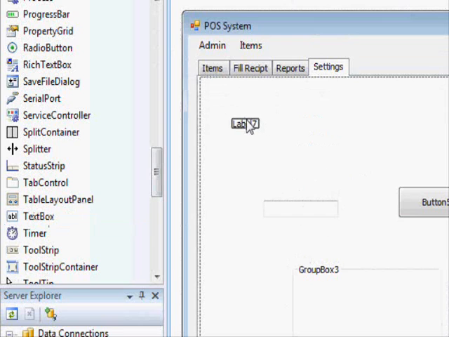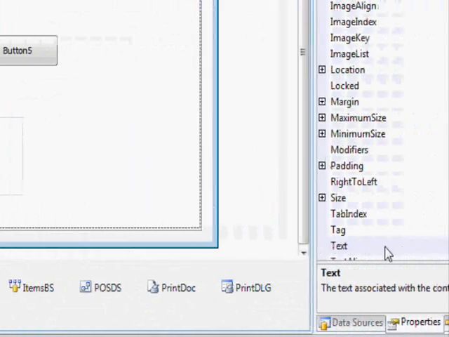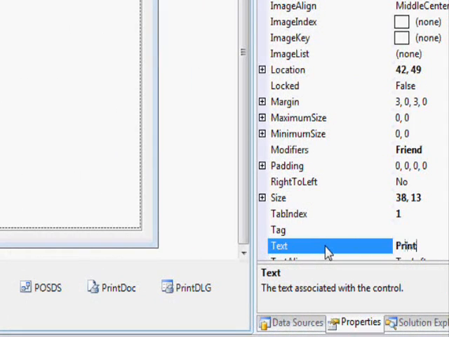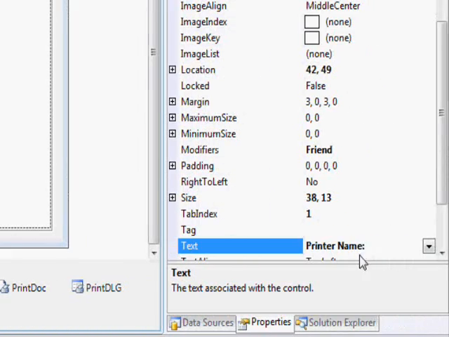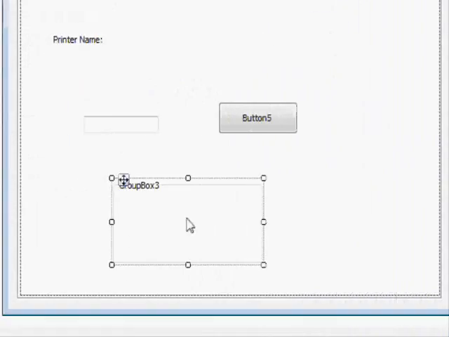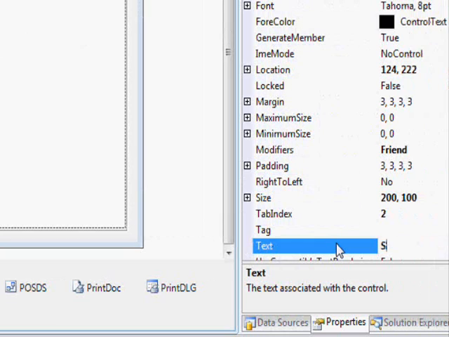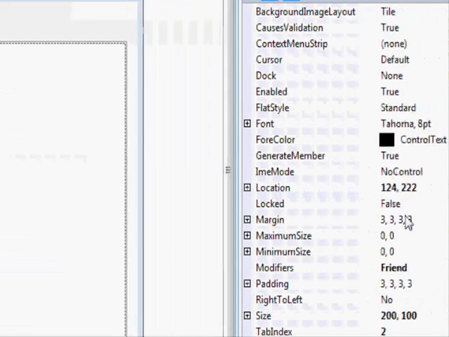So we've got the items we need. And here we can say this is the printer info, printer name. There we go. And here we can say receipts printer.